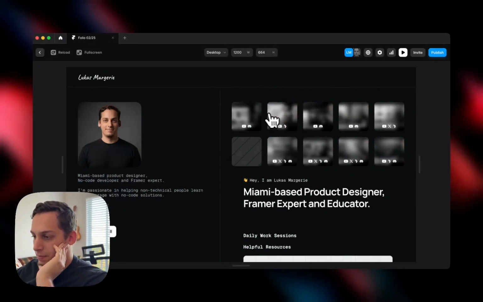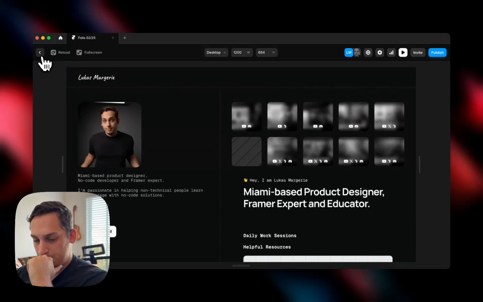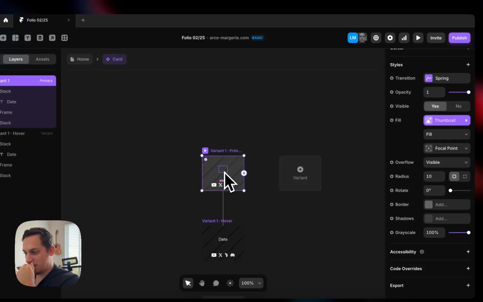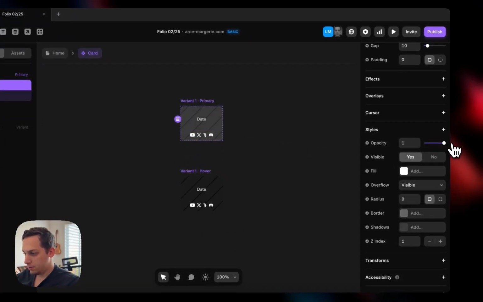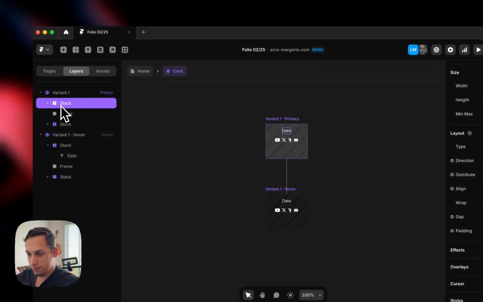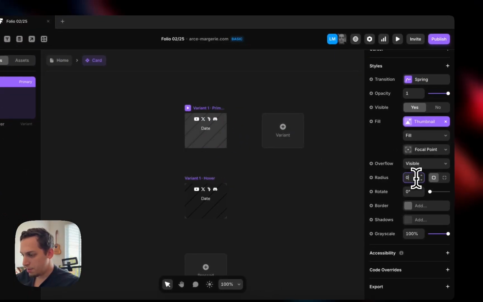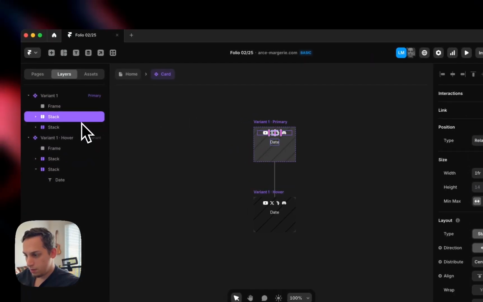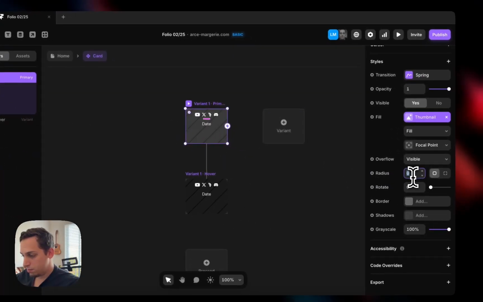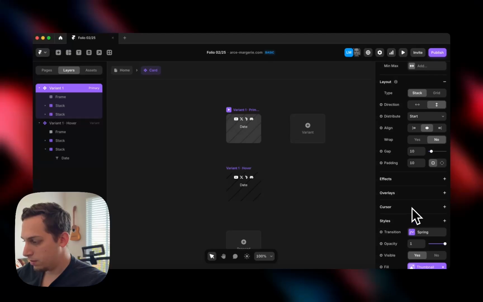So we have all of these different dates. It would be nice if the date kind of popped out under the icons, right? I think that would be cool. So let's just go like this. Let's make this fit content and this fit as well. And let's put this under the stack. And let's get this and reduce the gap. Where's the gap? Oh, I reduced the radius. Crap. Keep the radius. Let's reduce the gap.